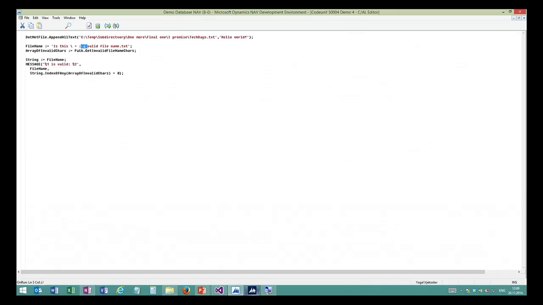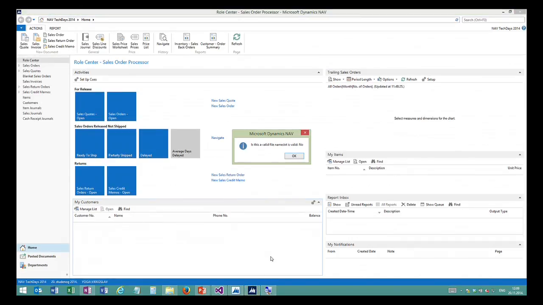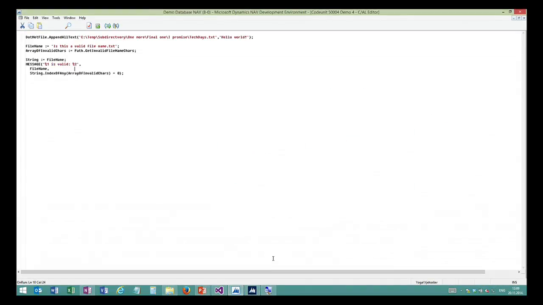Is this a valid file name? And I run that. No. I'm obviously missing something obvious. I will fix this, and when I upload it to my blog, it will be correct.